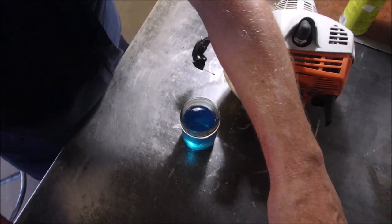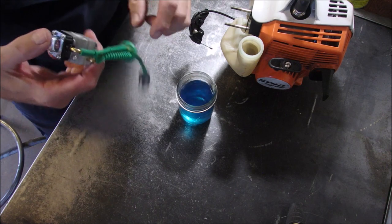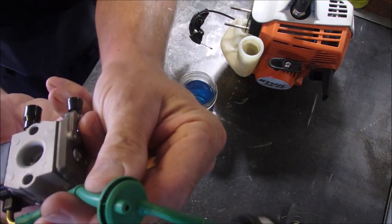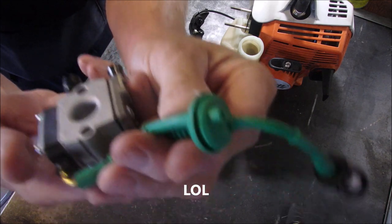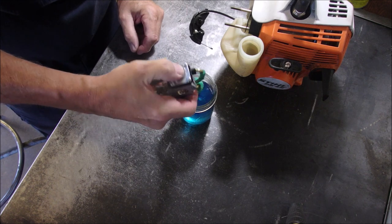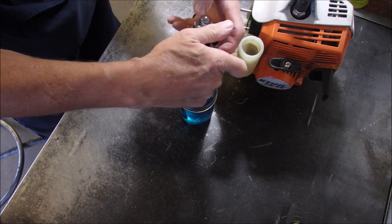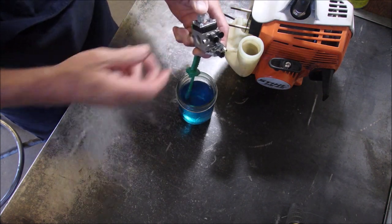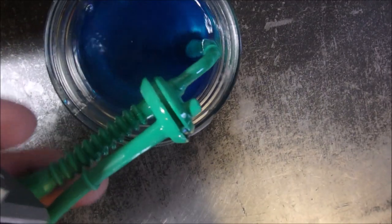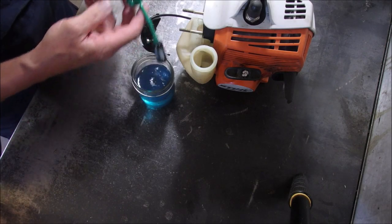So now, here we go. We want this thing to suck and discharge off this short hole right there. Oh, that's a good shot. Okay, that's half the battle right there. So now this is going to go in the tank.